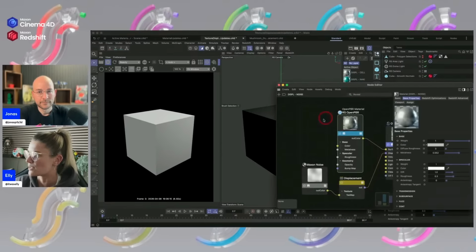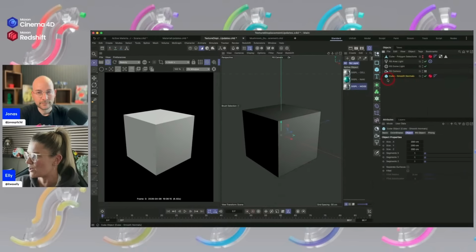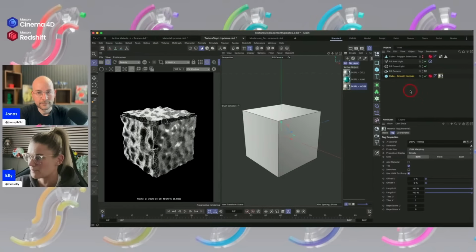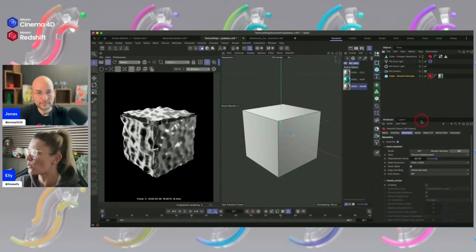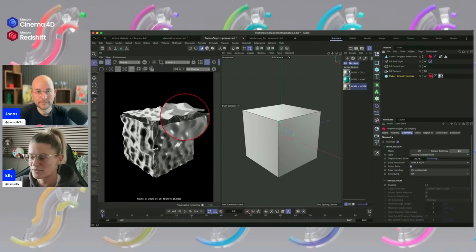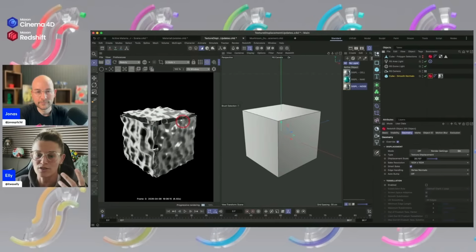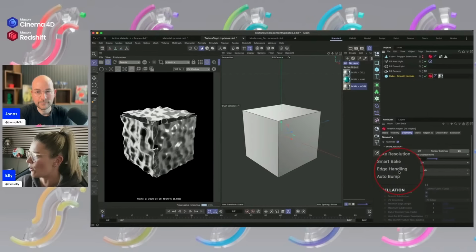So I've just got some simple shading here with a Maxon noise connected to displacement. I've got a primitive cube, and I'm just going to apply my displacement onto here. And I've already got the Redshift object tag connected, so I'm controlling displacement locally. And what we'll remember is from this first pass of texture displacement, we had some issues of edge breaking based on the normals on our mesh. And this is basically one of the issues that has been resolved. So within the tag, we now have edge handling options.